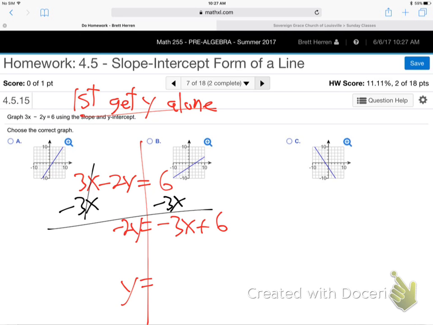Is that good to there? Can't subtract those, right? Because they're unlike terms again. So we just put them side by side. Now, what do we do to get y alone? It's the negative 2. Because remember, whenever we divide by the identical twin. So we divide by negative 2, and it's all the way across, all three of them. Divide by negative 2 all the way across.